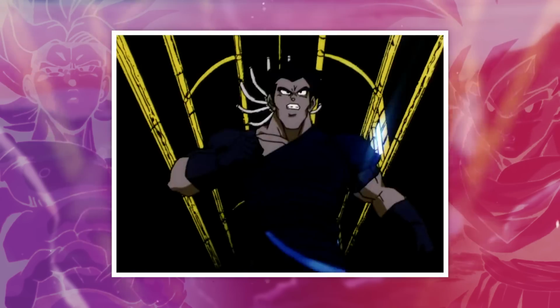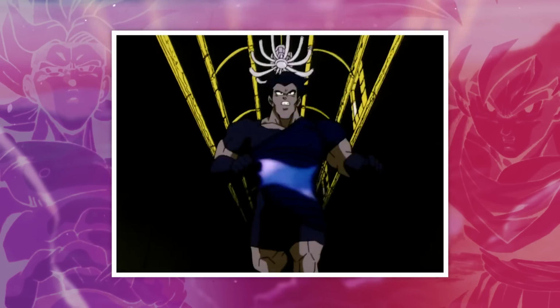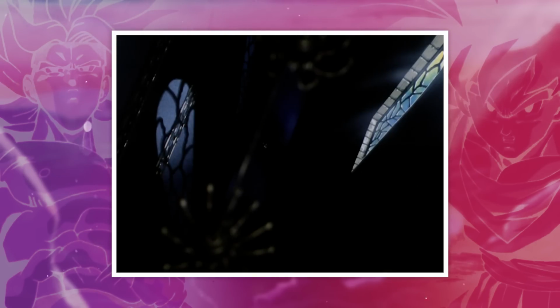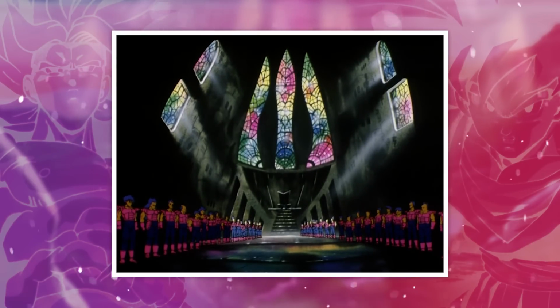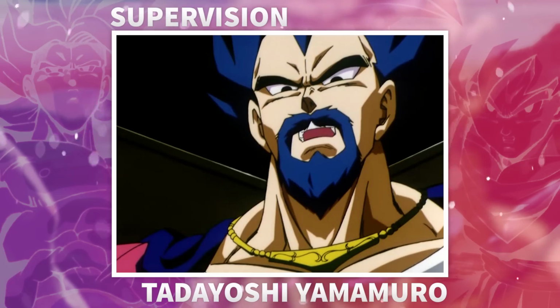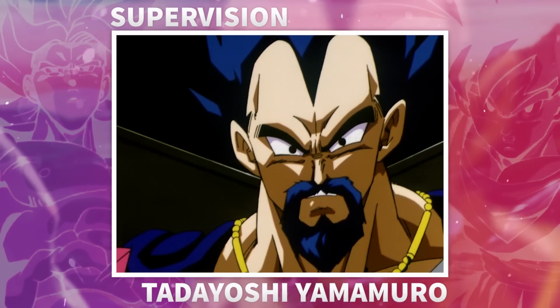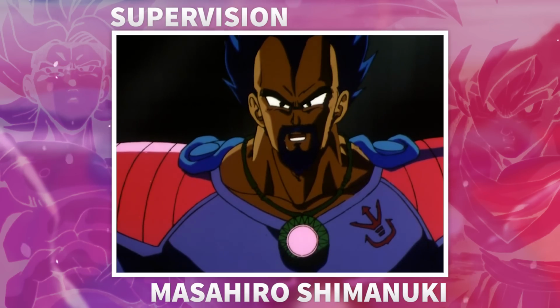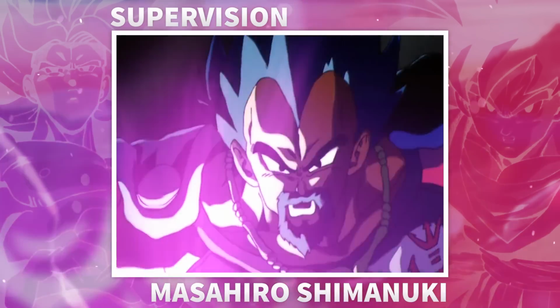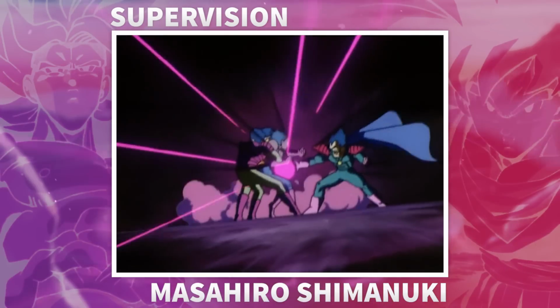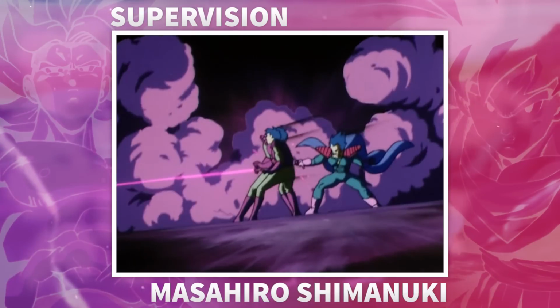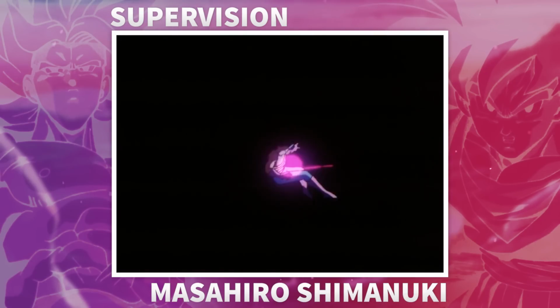To break up the fight, Paragus begins explaining his hatred of King Vegeta over a flashback in yet another demonstration of Yamauchi's stunning skill as a director. The throne room is covered in pinks and blues and the most intense lighting. This section is supervised by Shimanuki, and it's interesting to compare the Yamamuro corrected shot of King Vegeta with Shimanuki's own untouched version later in the scene. I particularly love the pink beam that sends Paragus flying into darkness that then transitions seamlessly into the next scene that likewise continues this use of pink.